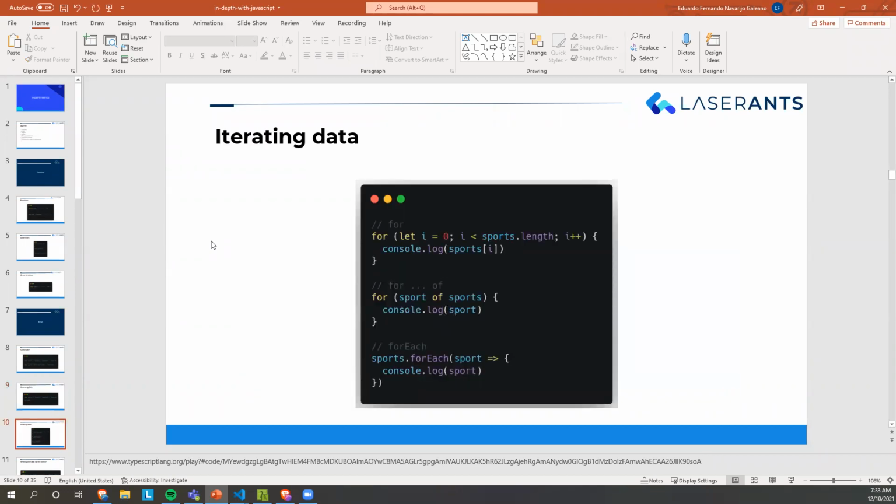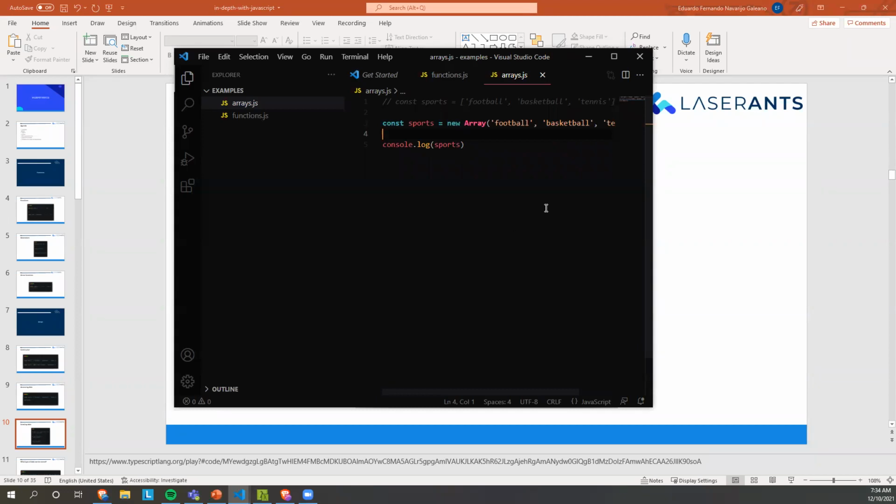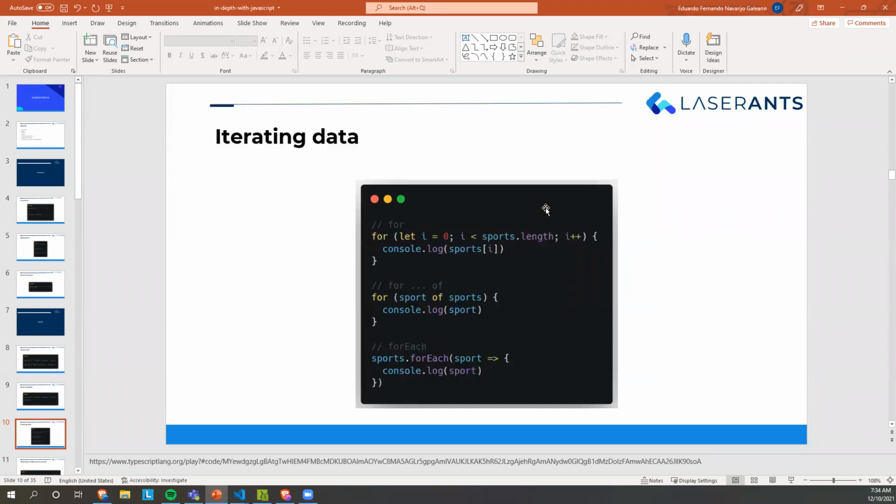Now, how can we iterate over the data? We have four ways of iterating over arrays. The one that probably we all know because it's the standard across almost all languages is using for. So let's do it.